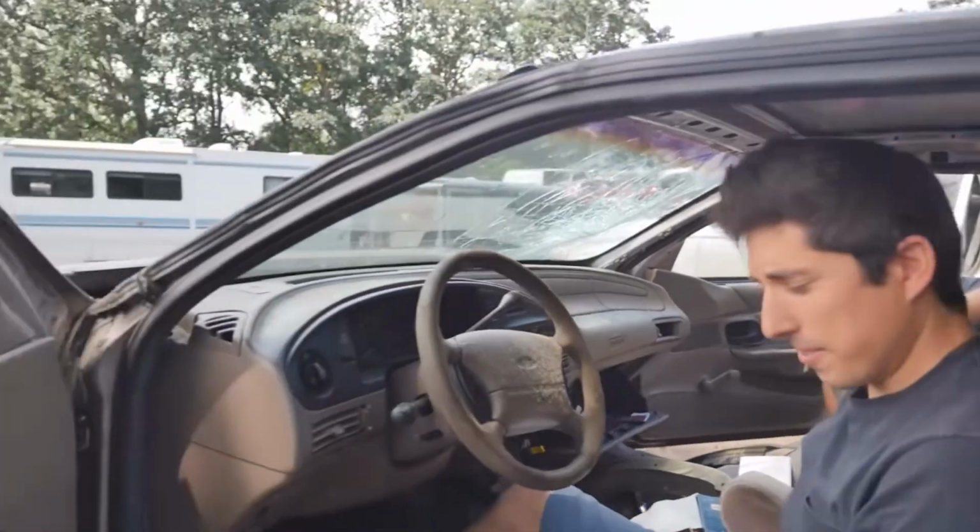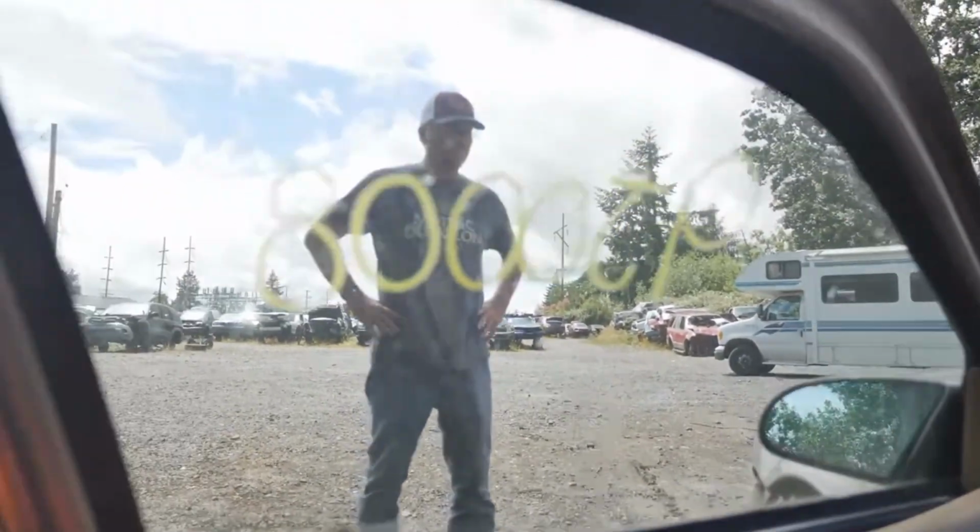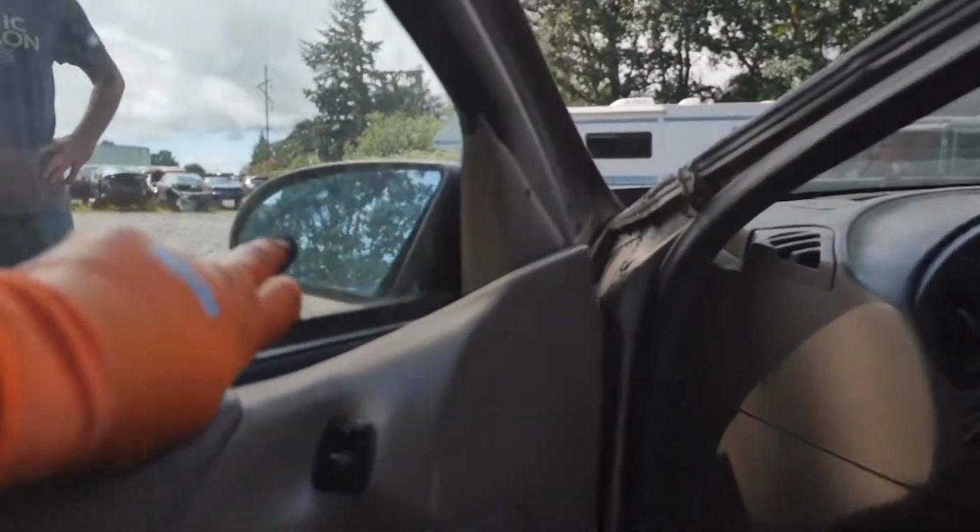A few months back, Jared, Doug, and I made a video at a junkyard demonstrating how to break a window. I brought my own knife thinking I already had the tool that would work to break one of these windows. And what I learned that day was absolutely shocking. Okay, so I'm going to close this. Now I'm going to give you a little bit of advice as well. To properly break a window, it is best to actually pick a corner. It will break easier than the middle.